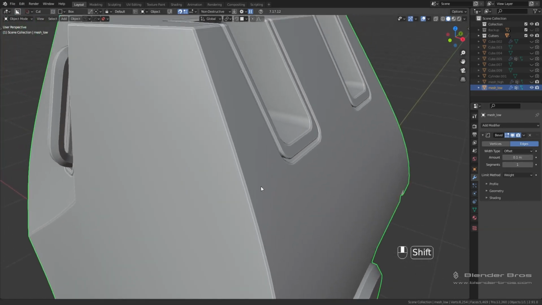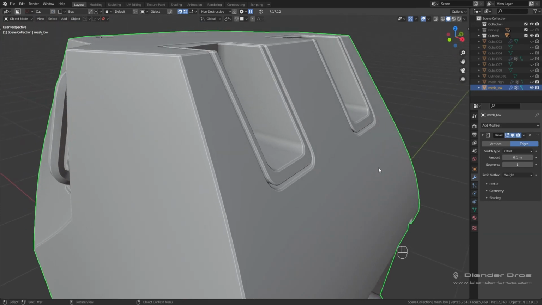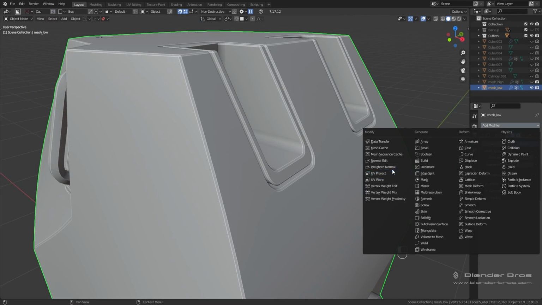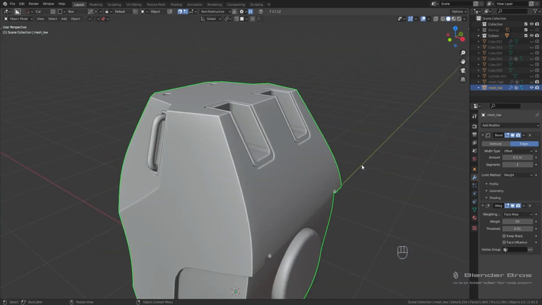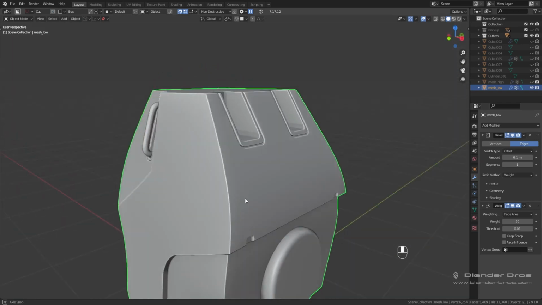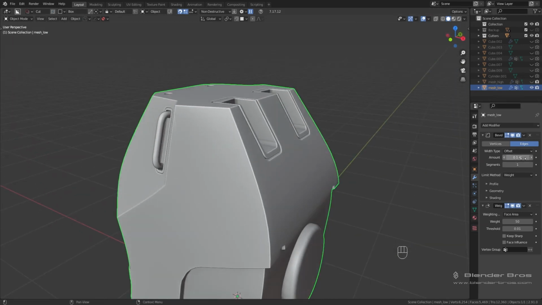So the best strategy for game assets is to simply run a bevel with one segment with the weighted normals turned on. And that way you still have a bevel. It doesn't look as good as 3 segments, but it's really, really close. It's not that much difference. So when we do game assets, I would highly suggest doing the one segment bevel route with the weighted normals turned on. And when we're doing this, it's still going to bake the bevel of the high poly somewhat, so I'd recommend having the same exact amount from the low poly on the high poly bevel.